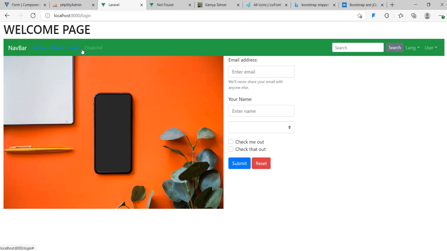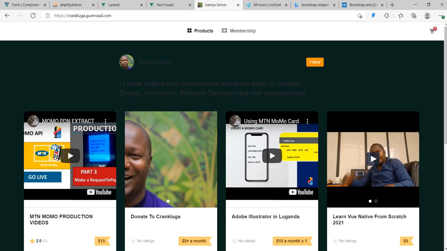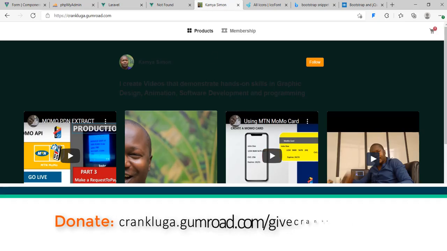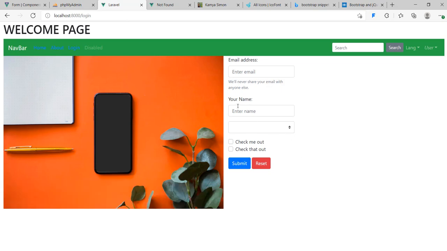So you go ahead and design the login page. You'll get one from our donation if you just want to follow along, and then you paste it. So let me go ahead and paste that code, and then let's meet in the next video where we're going to make sure that the login and the register pages are working very well. All right, so let's go ahead and do that.